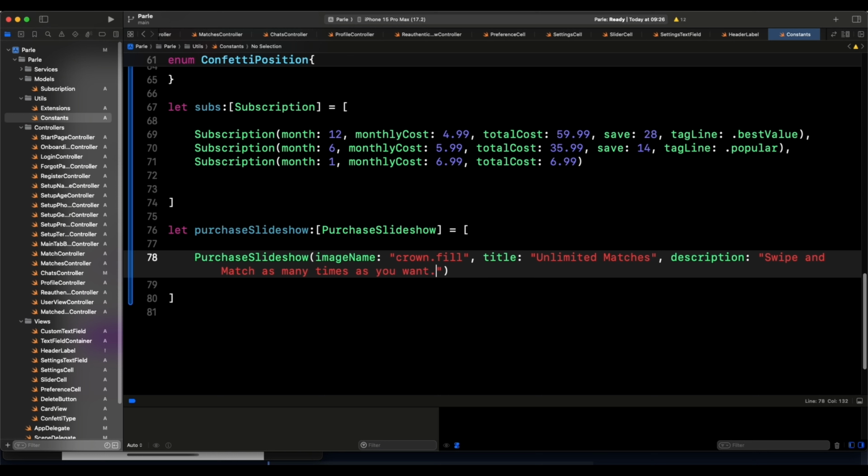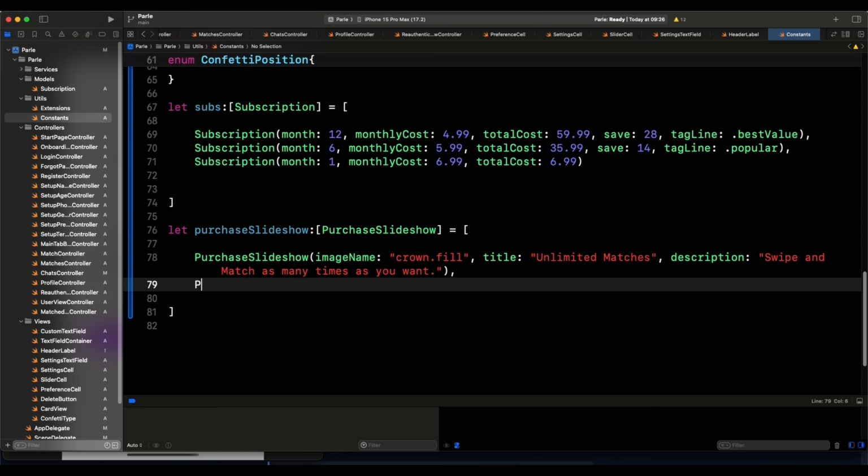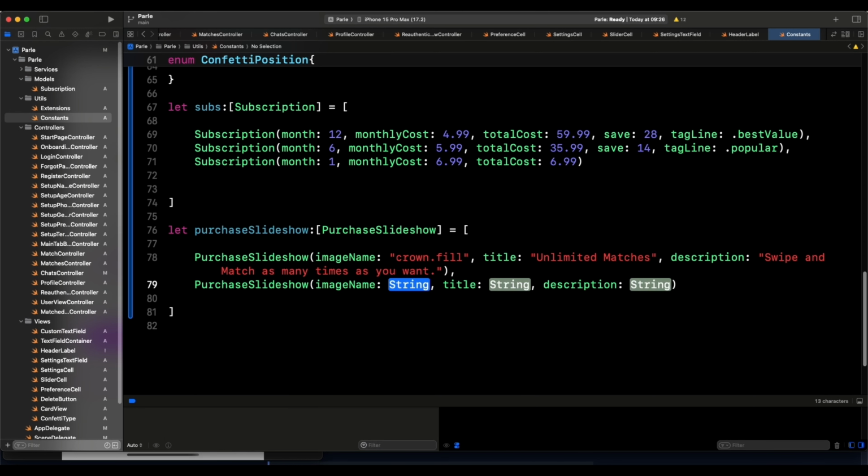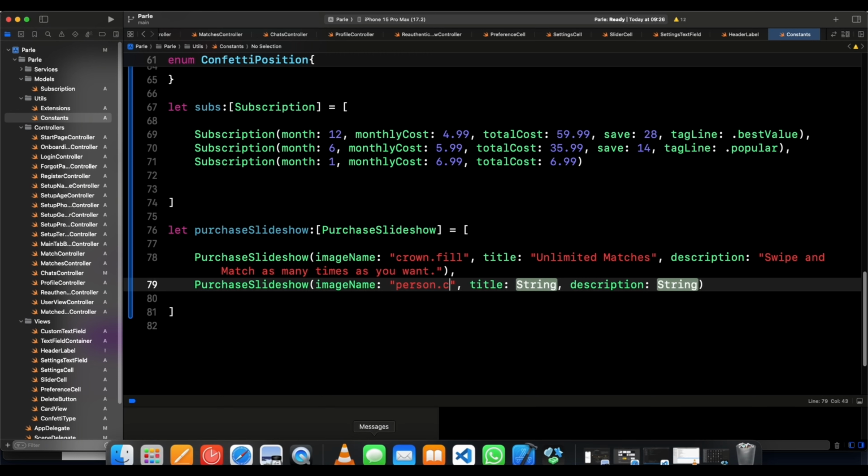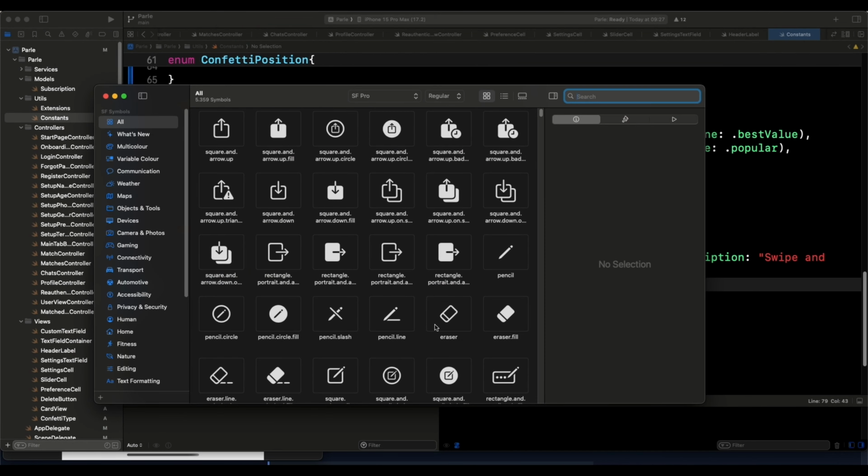Let's do that, and then we put a comma like so, and this is going to be purchase slideshow. Image name, this is going to be, come here, say person dot crop. Okay, let's just check them and ensure that we get the correct one, right? And we get them from the SF symbol, right?